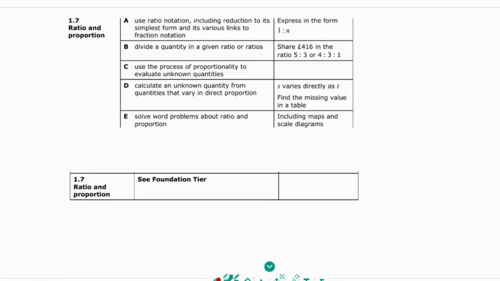So in this recording, we're going to be looking at ratio, sharing an amount into a ratio, sharing an amount when you're given one side of the ratio, and difference between. Now, these can come up on the foundation paper or the higher paper. So here's the specification for the foundation paper, and in the higher section it just says C foundation tier, but they do appear quite frequently in both papers. Now let's just have a look at some of the types of questions that appear.